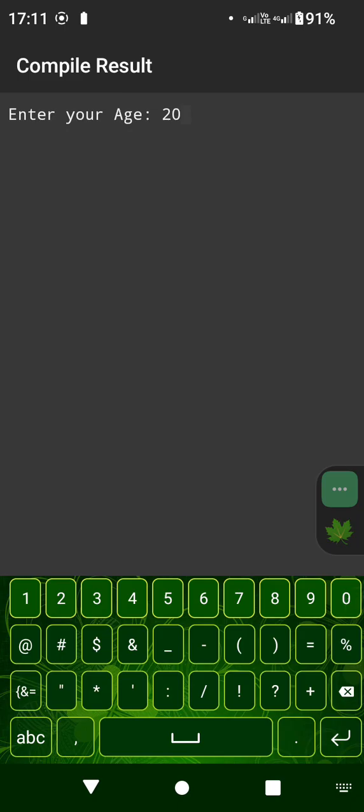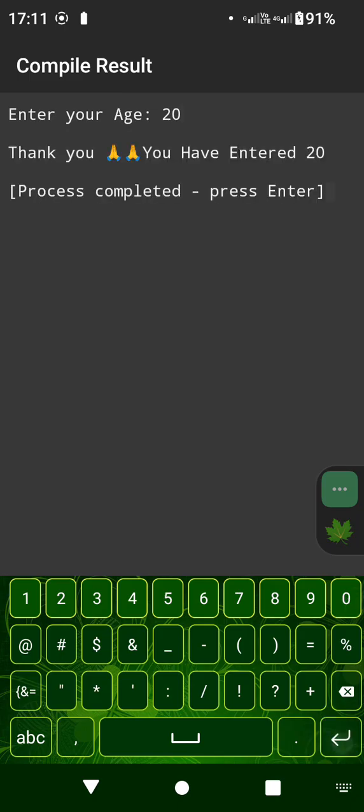And here you've seen, thank you, you have entered 20. Now there is no space. Did you observe the first one had a space after these two stickers? It had to push you've entered down.